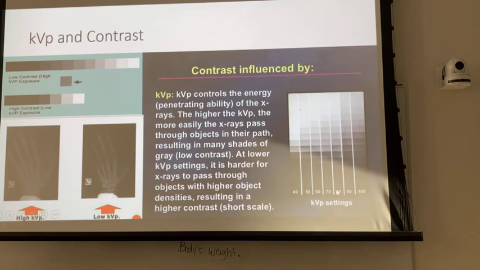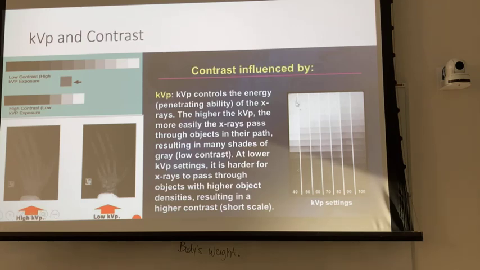So we've got representation of a lot of different kVp levels. Again, this was back in screens and film days, but you can see what it is that kVp used to do for us in our contrast, and why it is that for so long, and even up until now, we say kVp controlled contrast, or was a technical factor that controlled contrast, and this is why. As kVp goes up, we get penetration. So what you're looking at in these step wedges is at 40 kVp, you can penetrate through the small end of the step wedge.